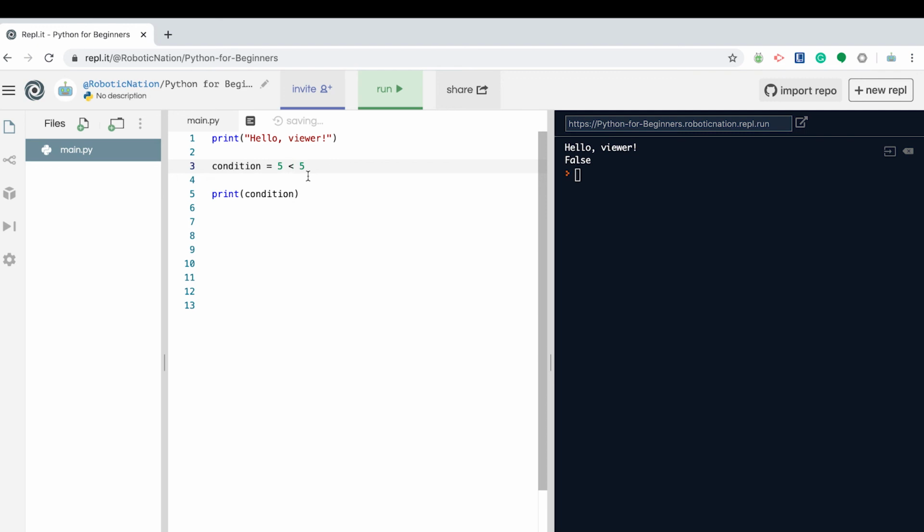Now we can do greater than or equal, and vice versa with the less than or equal. And these are especially useful for things like conditional statements and loops, which we are going to cover in the next video.